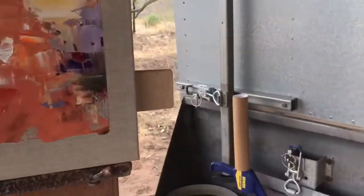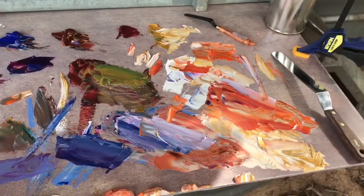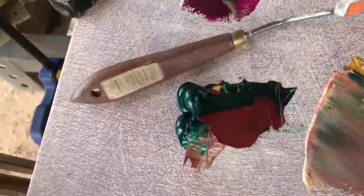Now let's have a look at the palette. Okay, now this is the palette I usually always work with. You've got your cobalt blue, burnt sienna, alizarin crimson, yellow ochre, white, what's left of the white, magenta, what's left of the magenta, and viridian green. Not to forget cadmium orange.